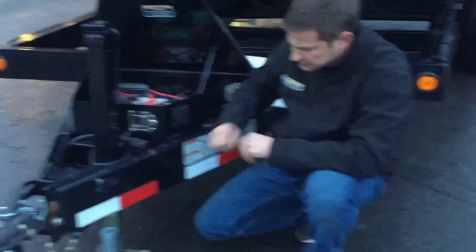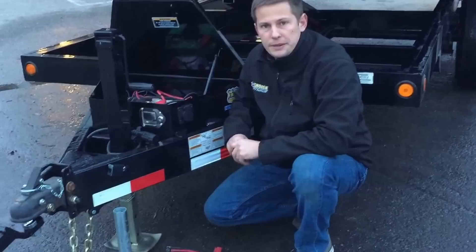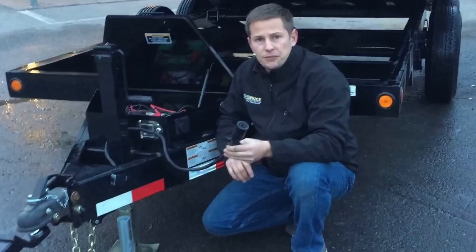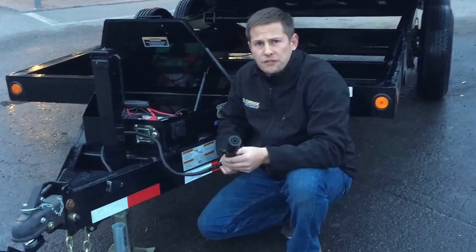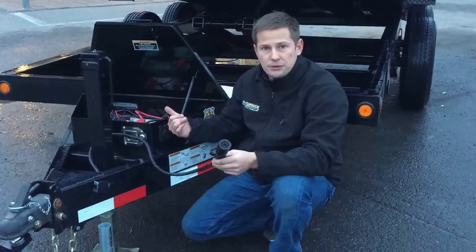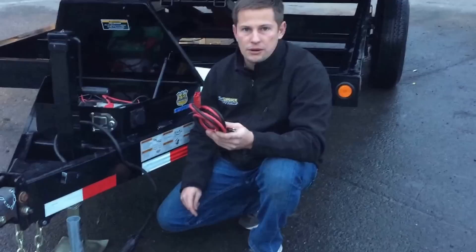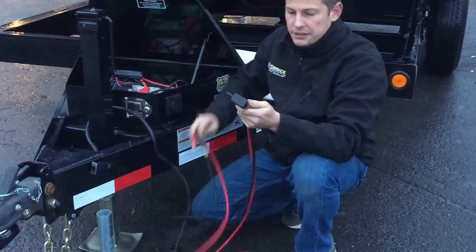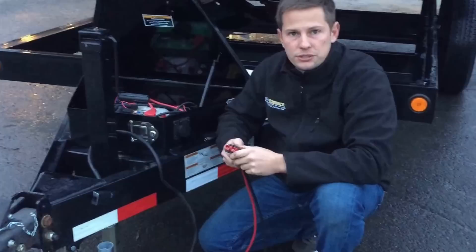A common question is how to best charge your battery. Your battery gets an auxiliary line charge through the 7-pin plug — one of the 7 pins is a charge wire for your onboard battery. That's a 12-gauge line charge, giving you about 1.5 amps of charge; you would need hundreds of hours of driving to fully charge the battery that way. For commercial users, we highly recommend an auxiliary wire harness — we stock these in 2 and 6 gauge. You hook one end to your trailer's positive and negative and the other end on your truck side. That gives you a 2 or 6-gauge line charge, which will charge your battery much faster and provide a direct charge just as you would run a winch.